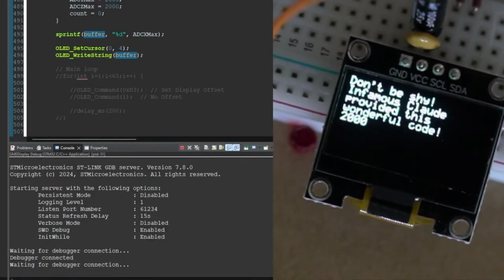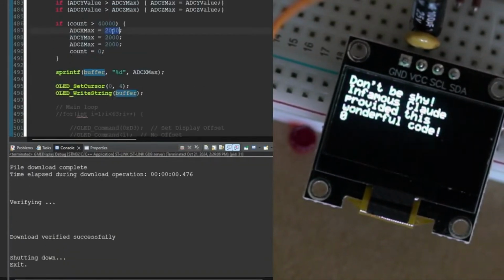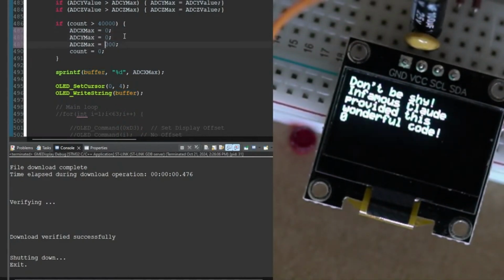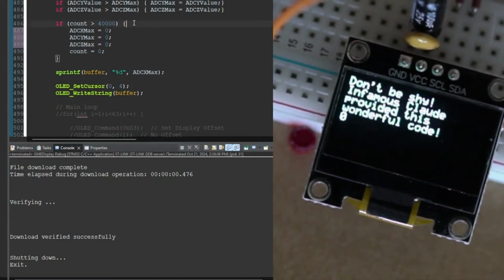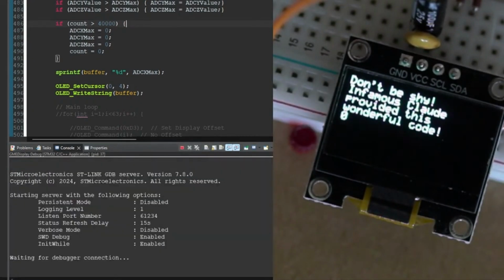Oh, wait, it's because of this. This 2000 right here. I need to change this to 0. Because before we were hovering around 2000 with that 2000 G accelerometer, which was around the half of the 3.3 volt range. And that seemed to be very slow too, didn't it?